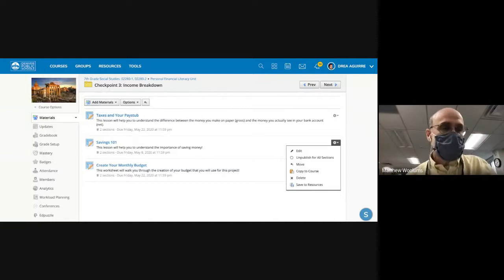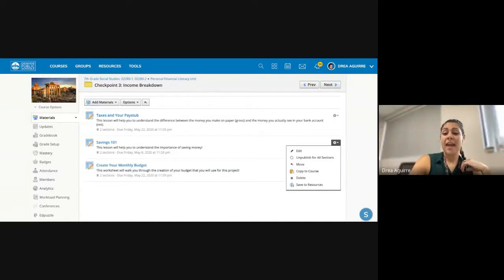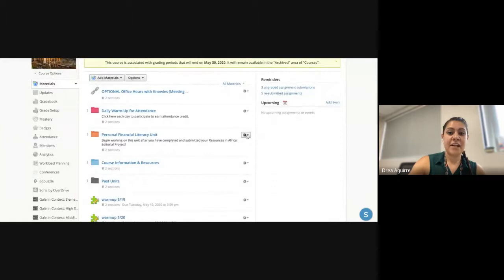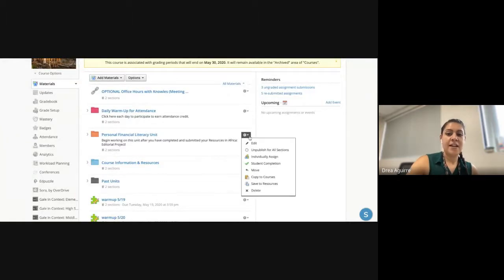And Andrea, can I do that for an entire folder? You can do that for an entire folder, which is my favorite thing to do, especially if I taught a section, and I'm teaching that exact same section again this year, and I just want my foundation of all of the stuff that I used from that previous school year, I can just take this entire folder. You can see that I have my gear icon here, and I'm going to copy this entire folder over to my courses.